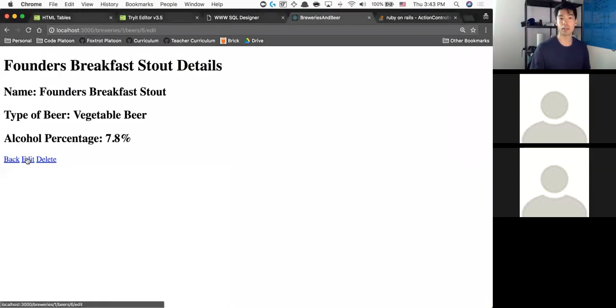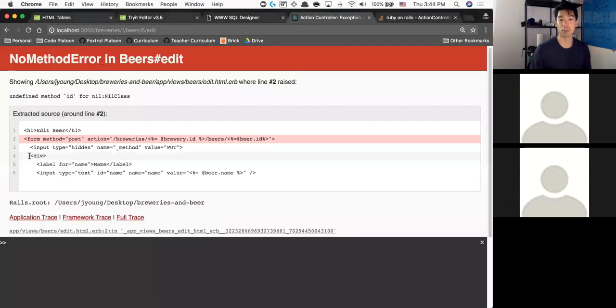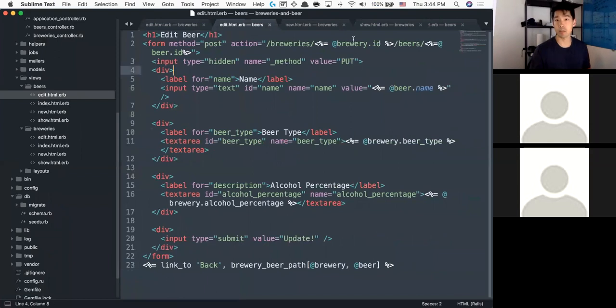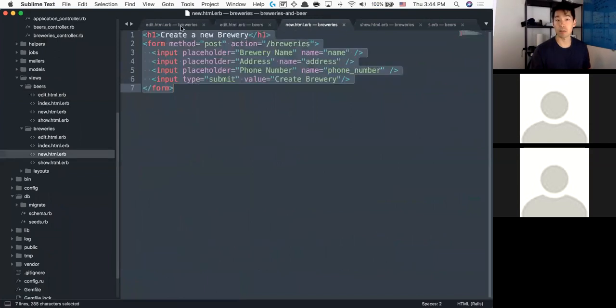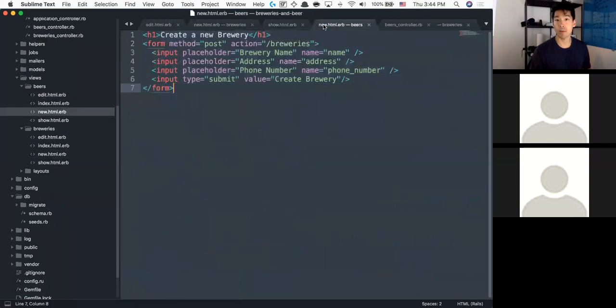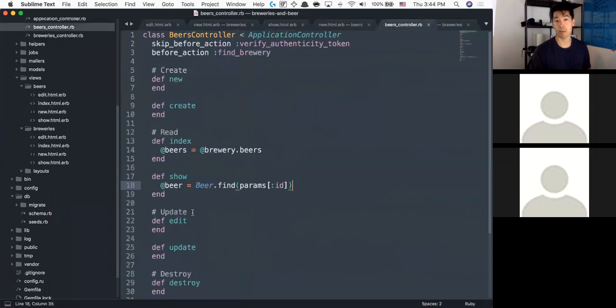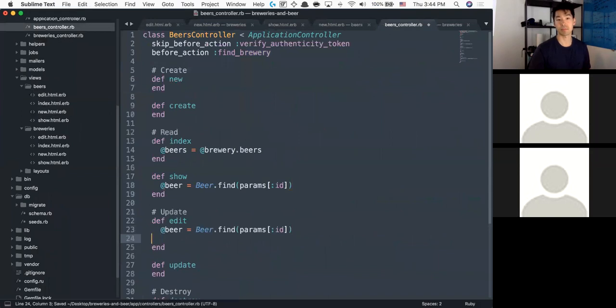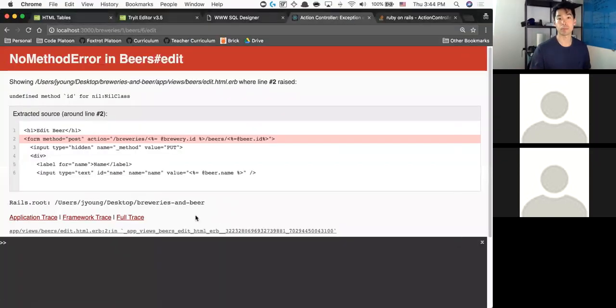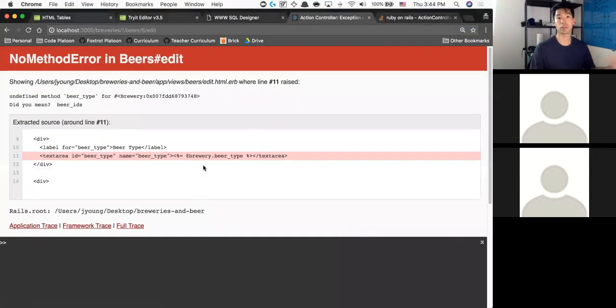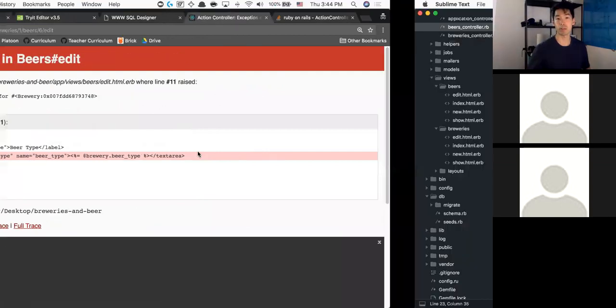Refresh, edit, please work. No. I don't have a find for the edit. Yeah, that's what it is. Beers controller, edit. Yeah, I need to find the beer first. Refresh this page. Beer type. It's not brewery.beer type, it is beer.beer type.